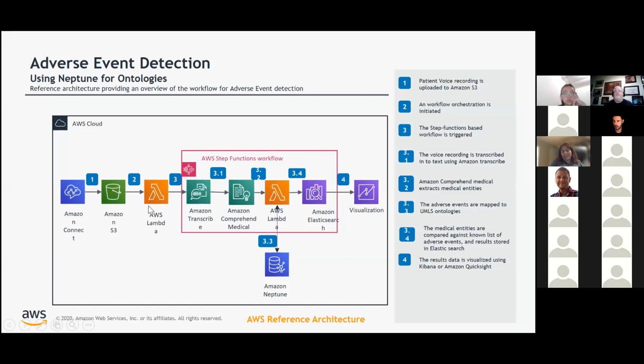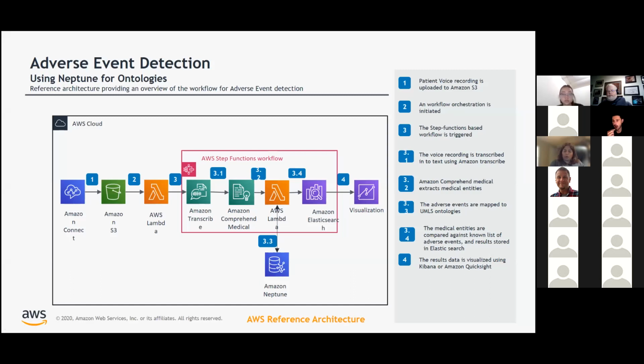In this case, once the step functions are kicked off, the first step is where your recording, which is speech, is converted into text and passed on to Comprehend Medical.